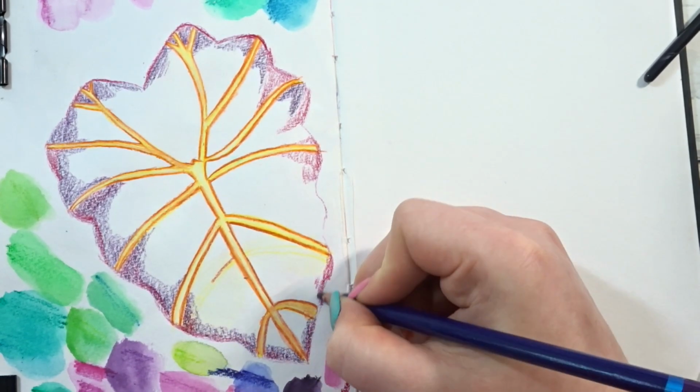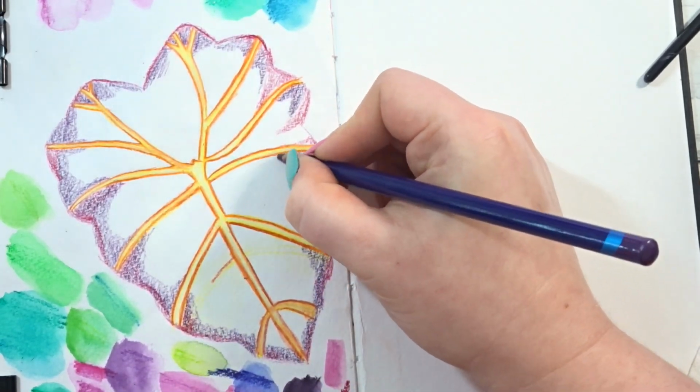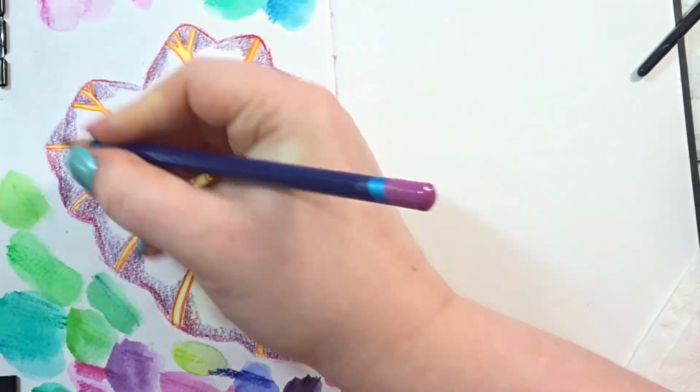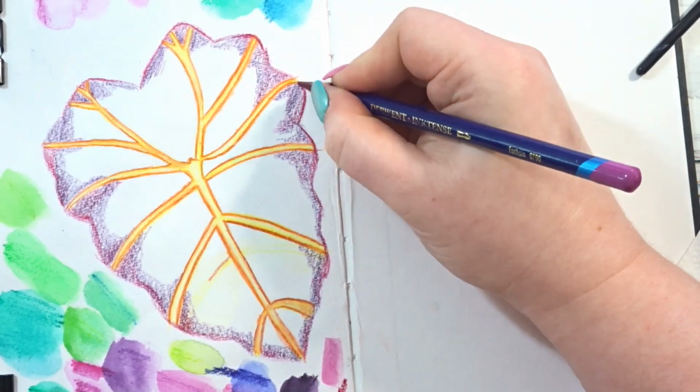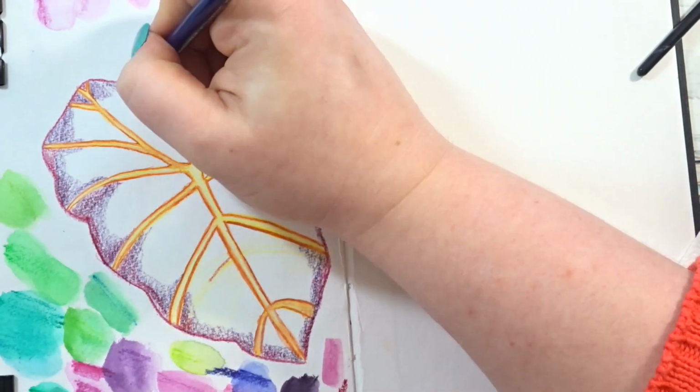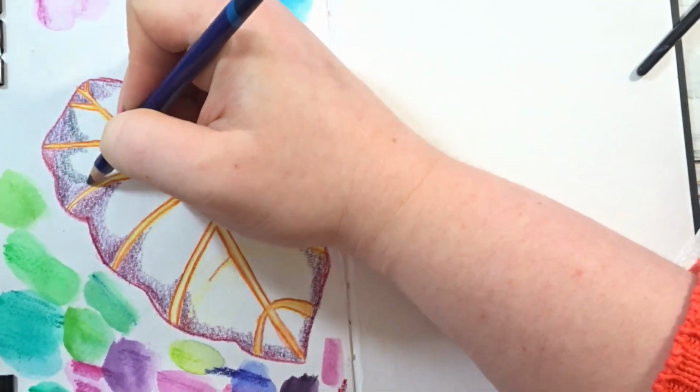I filled up that page no problem, but for some reason I just couldn't do it in this sketchbook. This morning I decided that I needed to finish this video because tomorrow I'm going out with my dad, so I won't have time to film. So I had to pump this video out fast, and I was like, right, let's just do it.